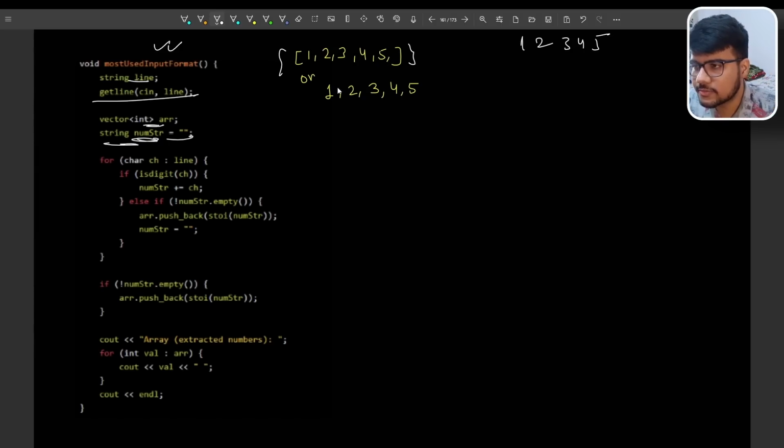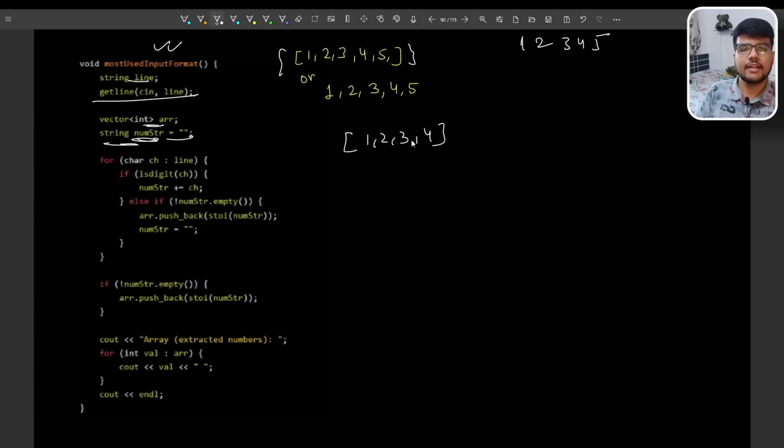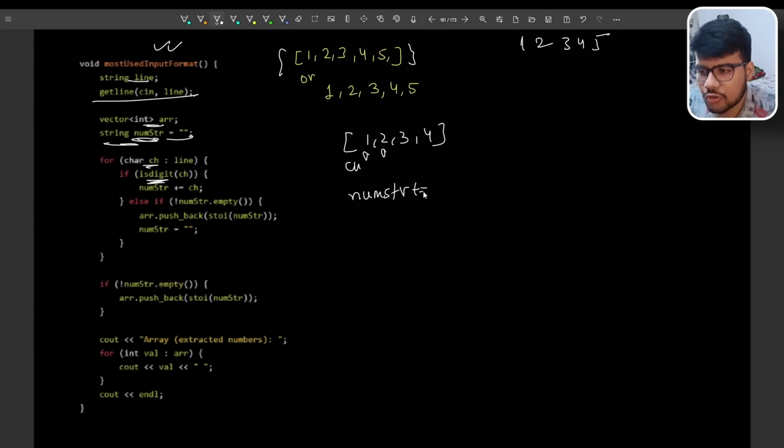So what you will do is, let me consider this particular input array, where we have square brackets and commas. You don't know the compiler is providing it in this particular format, and you think it will be space separated, but it is not. So you need to look into it. So 1, 2, 3, 4. You just need to iterate. Your CH will iterate on all the characters present, and if it is a digit, you just need to add it into your num, whatever CH you have.